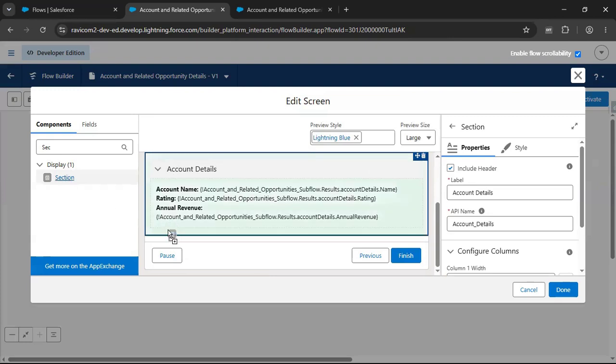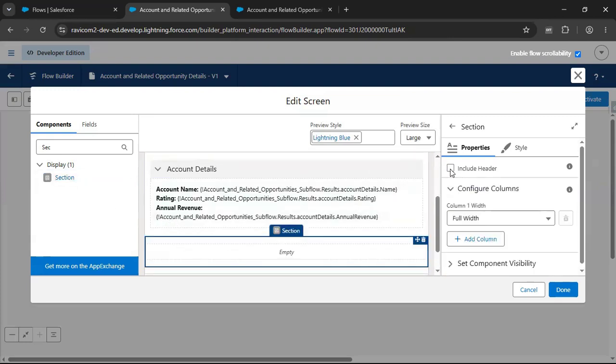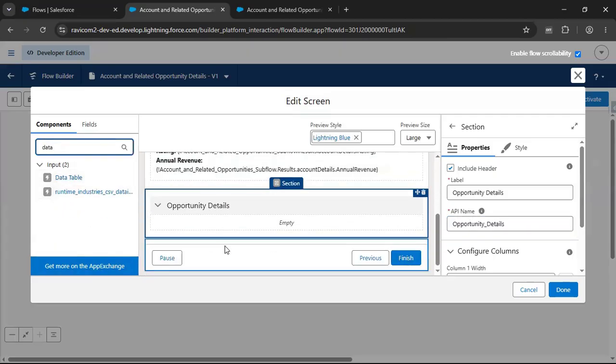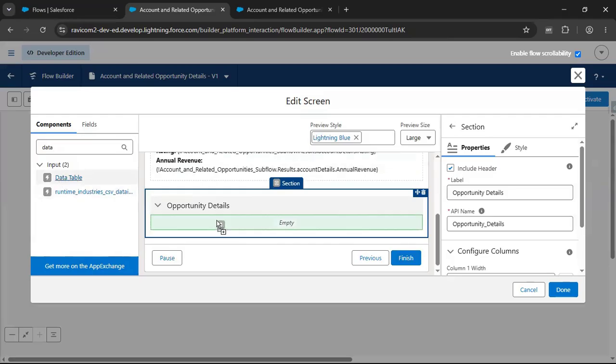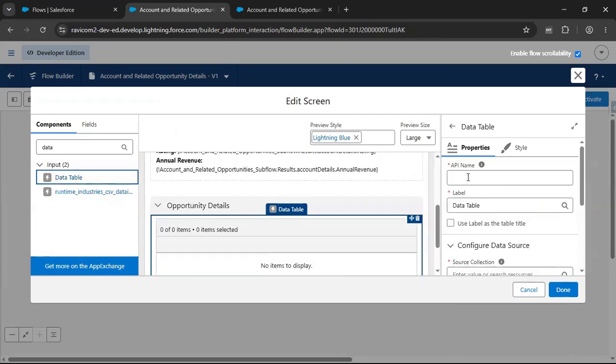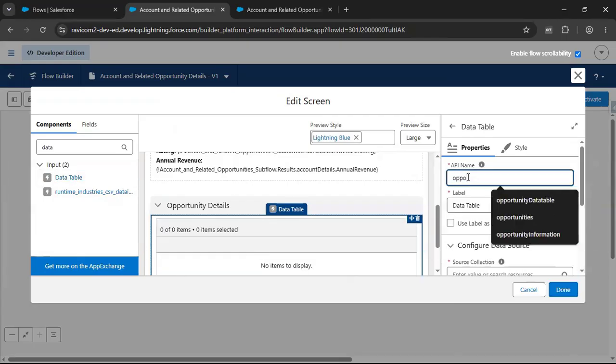Now let's add one more section for the opportunities. Opportunity details. Now in this section, we are using the data table. Why we are using the data table is because each account is associated with multiple opportunities, right? One or more opportunities. That's why here, opportunity data table.